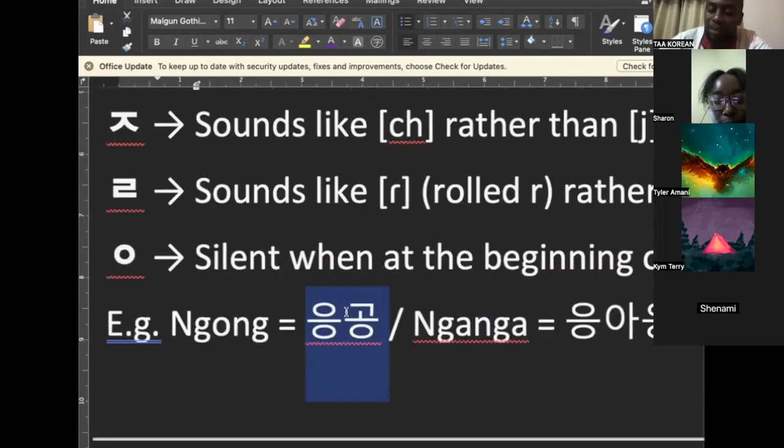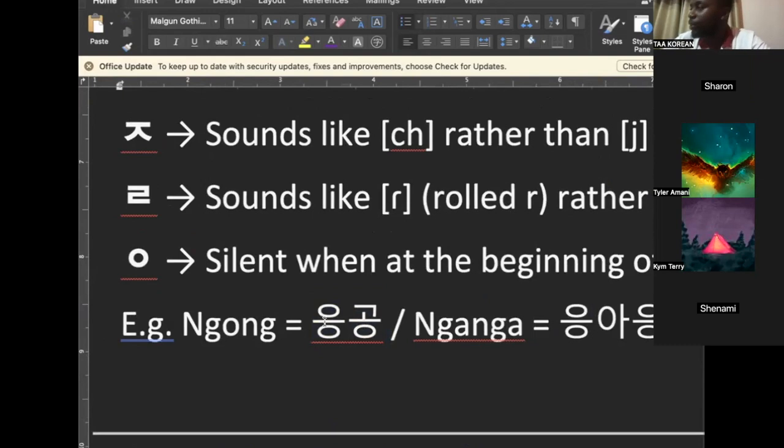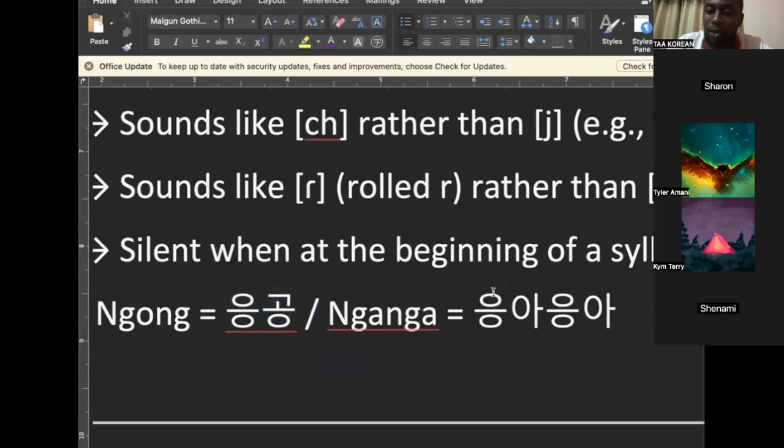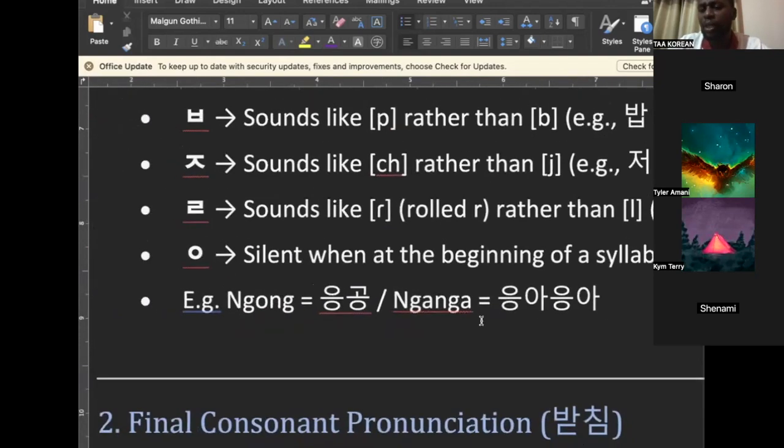Ngong doesn't have the same problem, not necessarily, but it's not Ngong. Could Koreans read this as Ngong? Oh, they could. But still, it's the easiest way for them to write something like Ngong in the Korean alphabet. Now, if this O-looking character precedes a vowel in a syllabic block, it has no sound value. If it comes after that, it does have a sound value. Are we okay up until there?